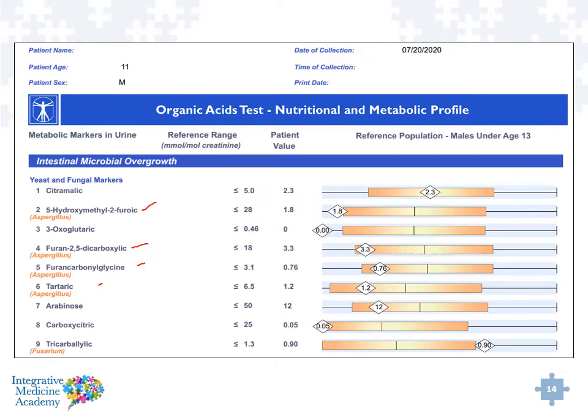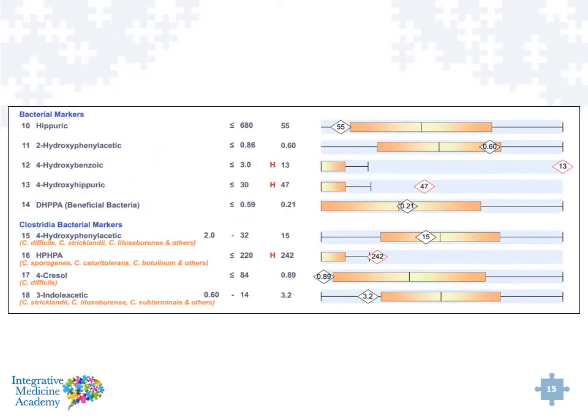But some people can have mycotoxins in their body that they were exposed to from previous mold exposure, but they're not necessarily showing an active mold infection. So the point here is that you cannot solely rely on the organic acid test to rule out the existence of mycotoxins. Now, this person does have an elevated HPA linked to Clostridia, which we know clearly could occur because many of those mycotoxins are immune suppressive, and we've got a bacterial overgrowth in the digestive system as well.